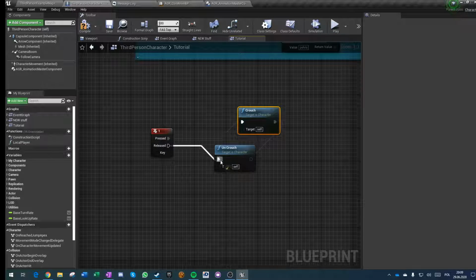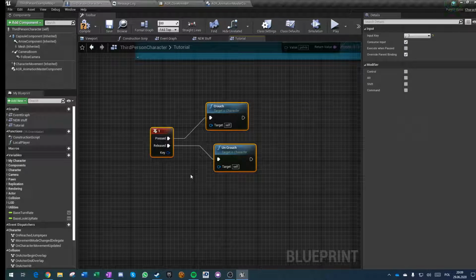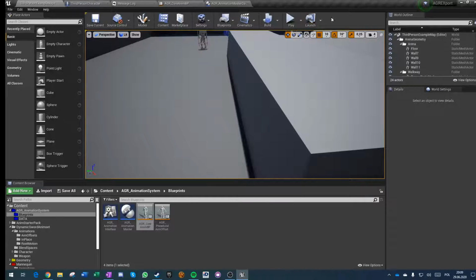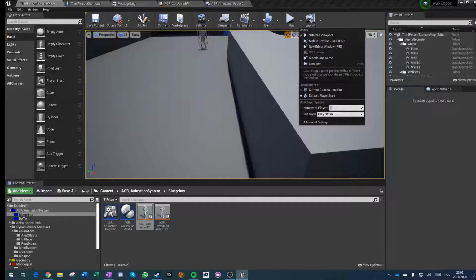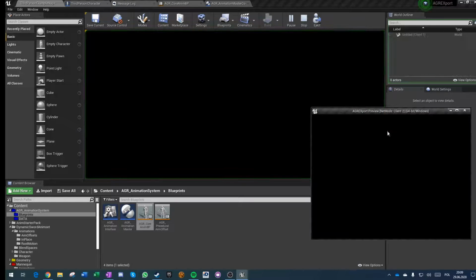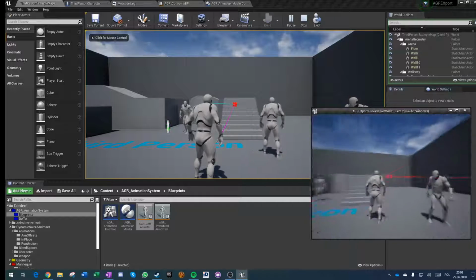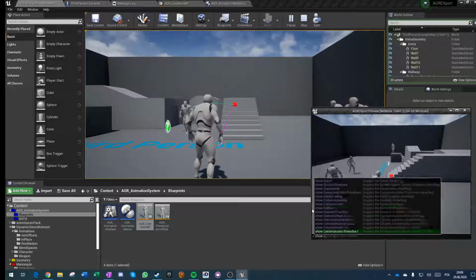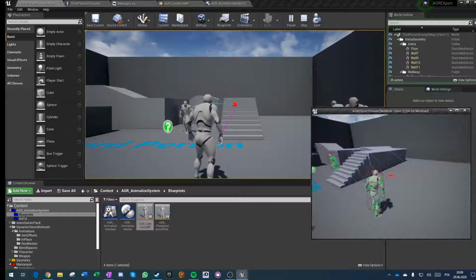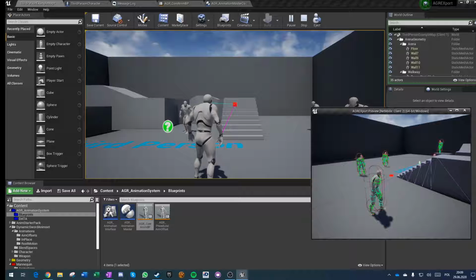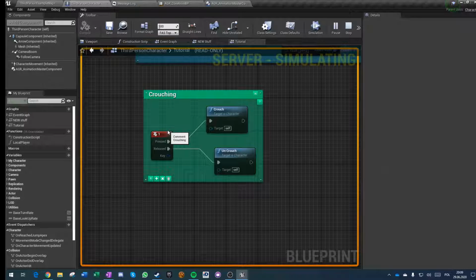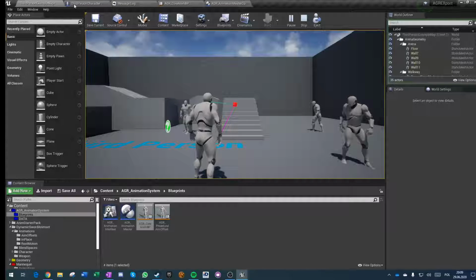Crouch, and on release we'll do uncrouch, and it's automatically replicated. We could test it on multiplayer, why not? It's client, and what it will actually do for us, as we're not changing any animation, it will just show collision. This is our collision. And when I hit 1, no wait, what was it? Yeah, 1. Oh, okay.